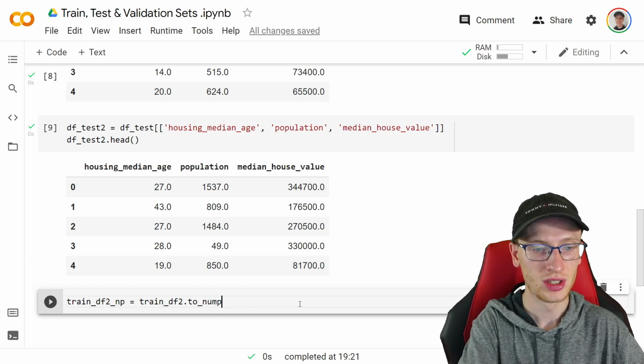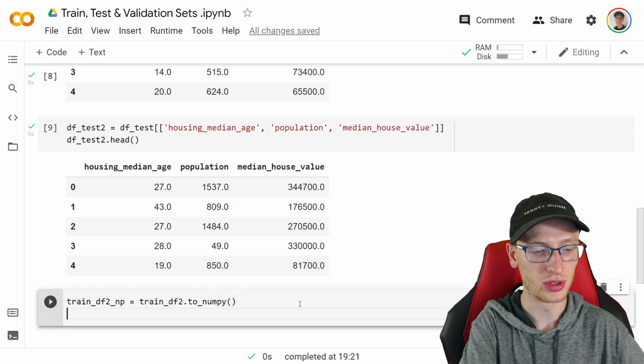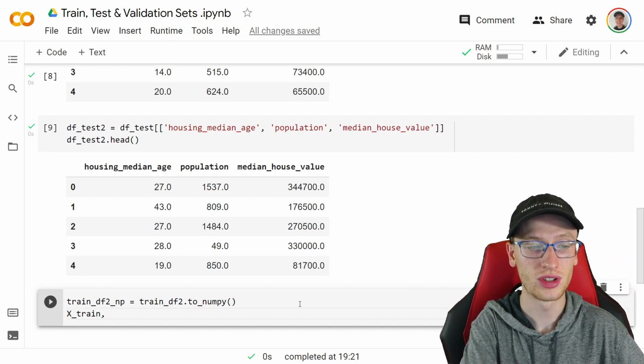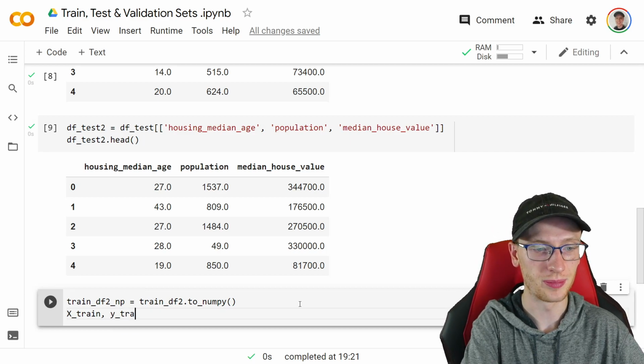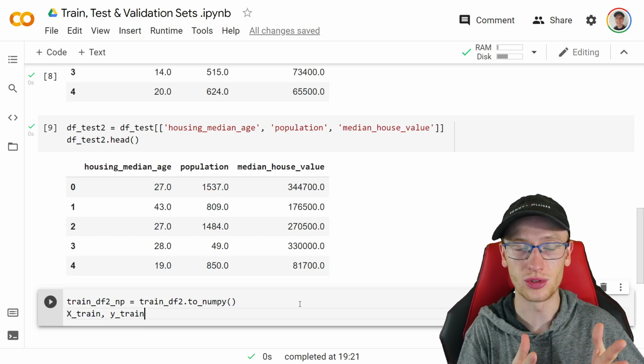That's all you have to do. So that converts that whole thing to this big NumPy matrix. And then we will take particular columns for x, which is going to be our input, and our output is going to be this y train thing. So how these models all work is through supervised learning.